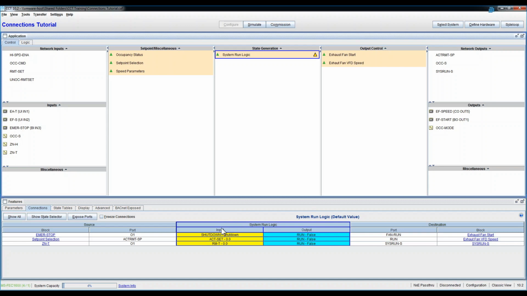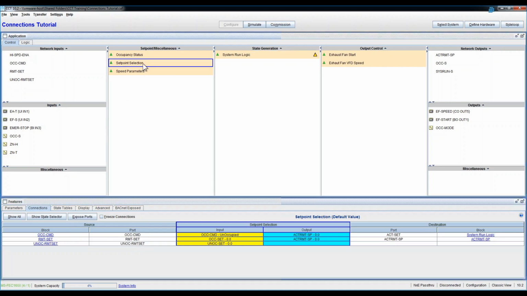So one of its inputs is actual set point, which we just found out is connected to my set point selection output. So going back to set point selection, which is this guy, one of its outputs is connected to this block, and this block has an input called actual set point.